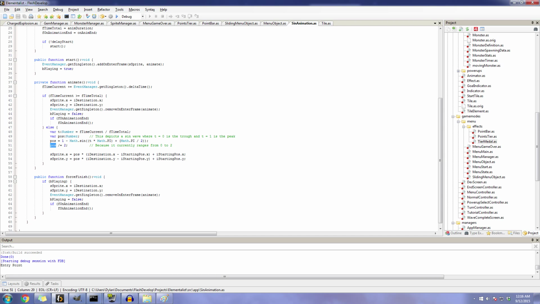So then what we got to do is just look at this. First of all, our starting position is a given. We're going to have that, and then we're going to add it to everything else. So pause, which is, again, between 0 and 1, we're going to add a certain percentage of the difference. So basically, when this is 1, which is going to be our final frame, then we just want the full difference, which means it's starting pause plus the difference between starting pause and destination pause, which is, of course, going to just equal destination pause.